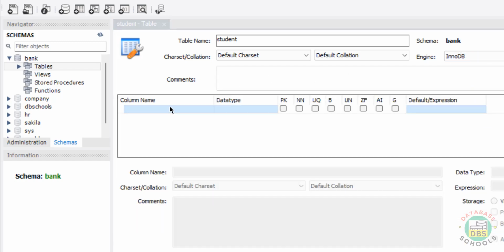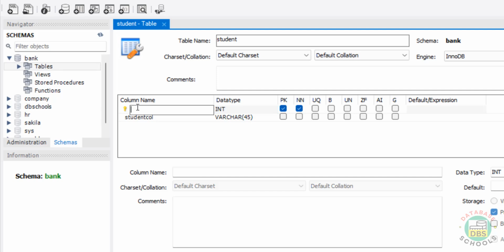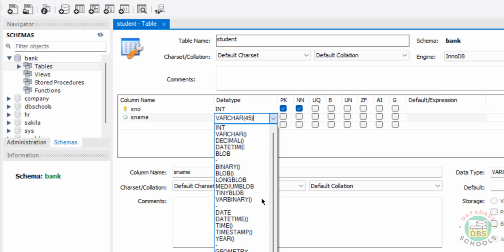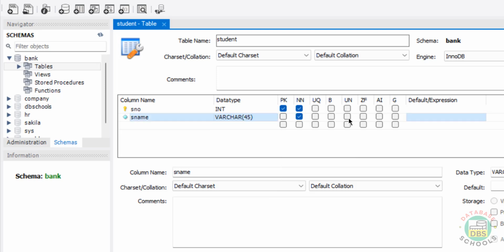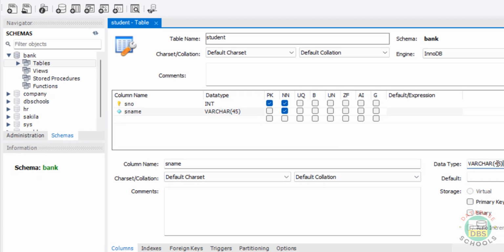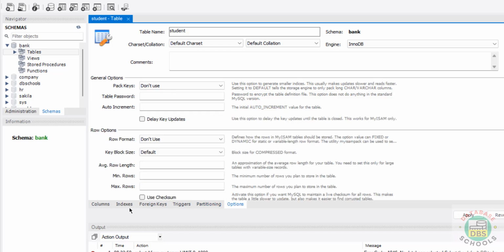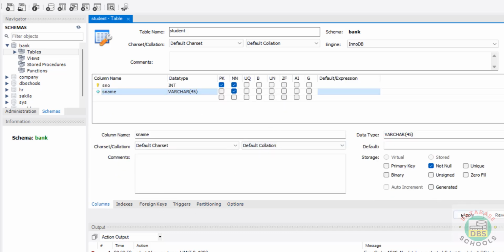Then here in columns, click on this column, then click on this box, then give SID, type integer, select primary key, NN means not null, and the remaining unique key and so on I am not going to give. Then click on the next button, then give the SNAME, that is student name, varchar. If you want to change the data type, you have to click on this drop down, not primary key, not null. Okay, here also we can change the things. See, this is the data type, not null, unique, and if you are okay with all the settings like indexes, you can provide all the information. Okay, I am going with the basic one, so click on apply.